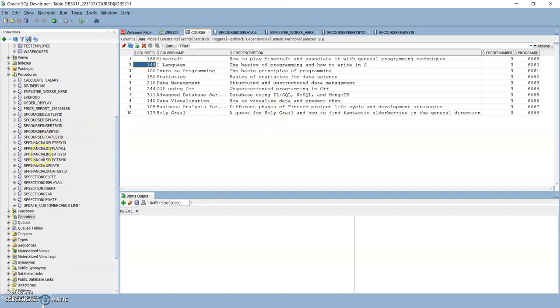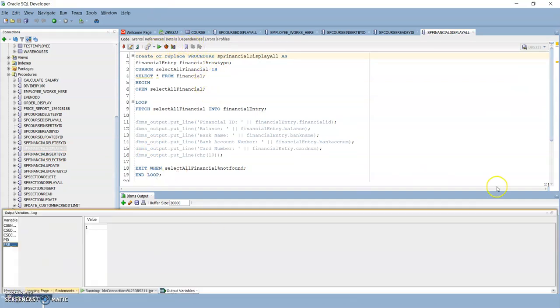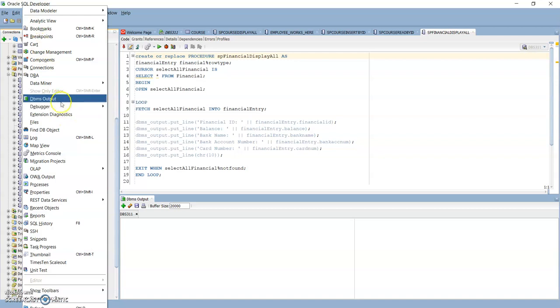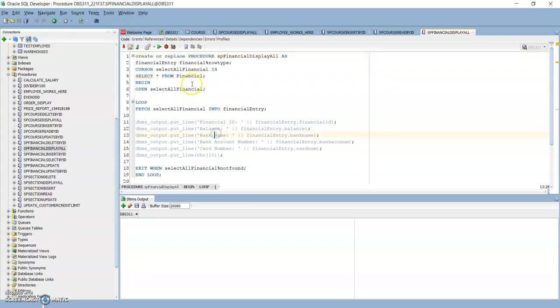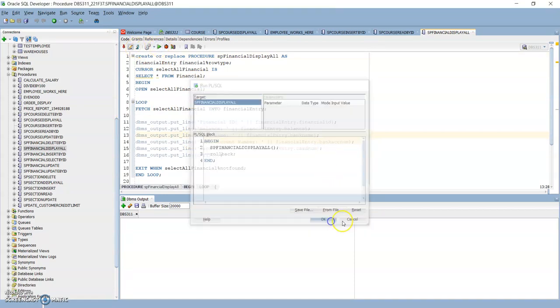And then we have another table, which is financial. I'm gonna do something else here. I already have DBS output, so okay. So for display all, there's no inputs.